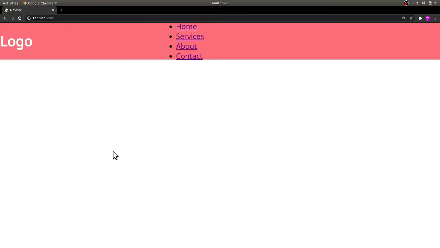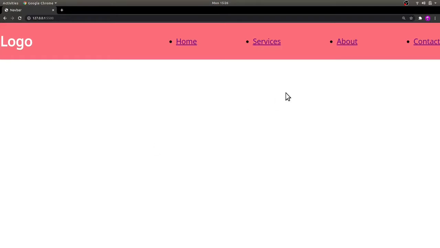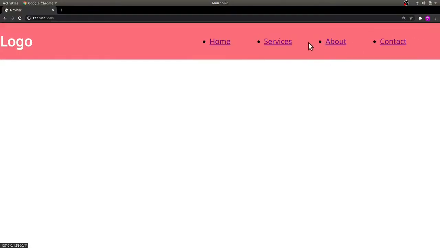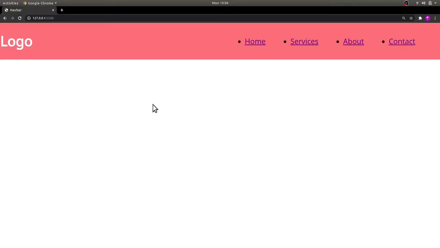Display flex, justify content space between. Yeah, it has gotten space between, or space evenly. Yeah, space evenly looks better. Let's give each 50%.